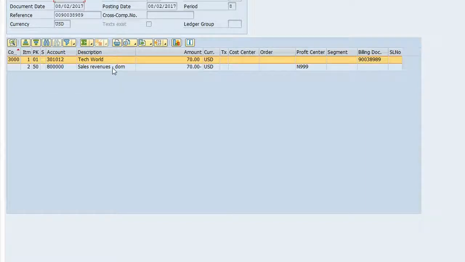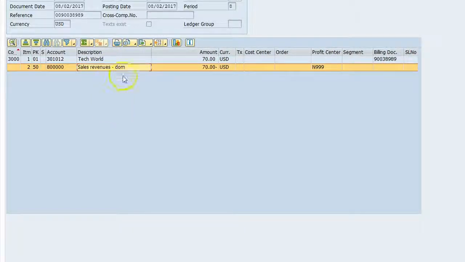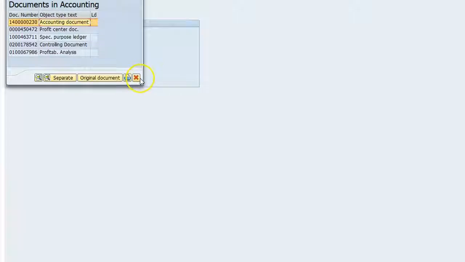Now, one thing on this, I did say that the profitability reporting is very simple in this simple scenario. You can see right now that the revenue of $70 is hitting this sales revenue domestic account. Assume that's what DOM is standing for. You can, of course, do revenue account determinations, and have that hit a services revenue account if that's desired. So there is some flexibility there, but the costs aren't going anywhere special.